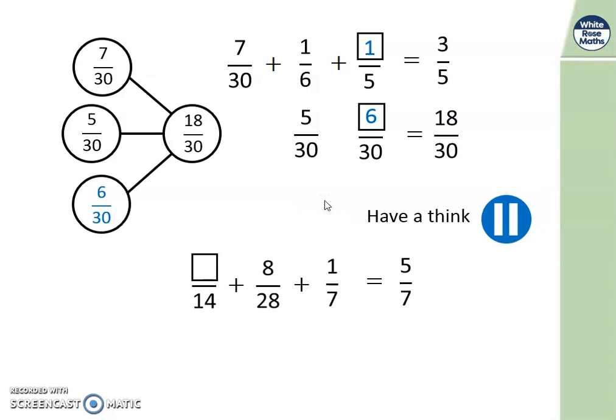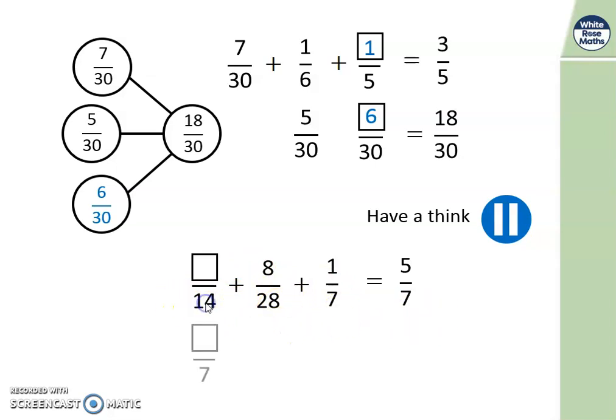I'd like you to have a go at this one, please. Pause the video and have a go. How did you get on? You might have converted them all into 28ths because they all go into 28ths, and that's a great method. However, I'm just going to share with you another way to look at it. We could actually use division and make these come back to become 7ths.